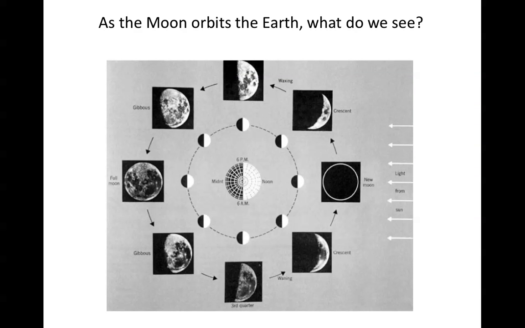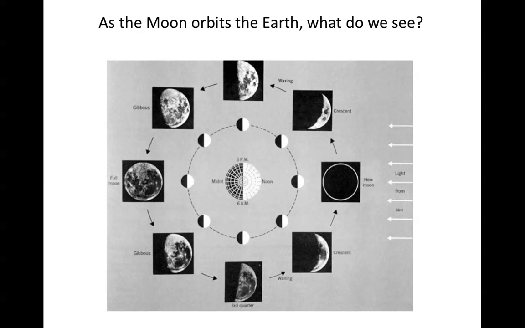This illustration, and I would take some time to come back to this one and look at it again, stop the video here and take a good look, shows photographs of the moon's surface together with the same illustration. So up-down is the day-night line on the Earth, and you see the different phases of the moon illustrated. If we start on the left this time, at the full moon, you notice that in this illustration the light from the sun is coming from the right in all the illustrations.